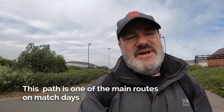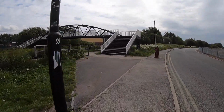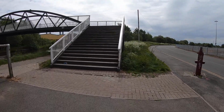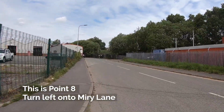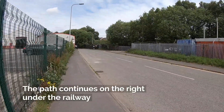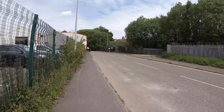So the DW Stadium just behind, and we're coming up now to the footbridge over the canal. This is the path we walked down on the way to the stadium. We're going to go up and across the bridge now. So on the other side of the bridge you come down and you are in the middle of quite a busy industrial estate, a lot of industrial units, heavy industry, and what we'll be doing is going underneath. If you turn to the left, there's a little walkway right underneath the railway line there. Looks like you're in a dead end, but if you follow the path round you do eventually come through to a walkway.